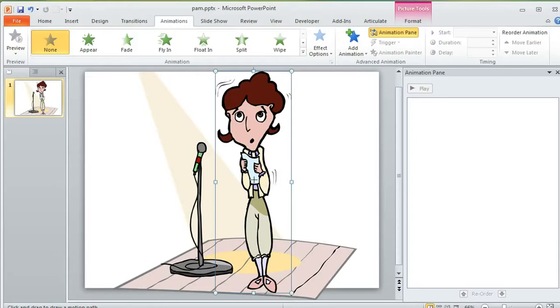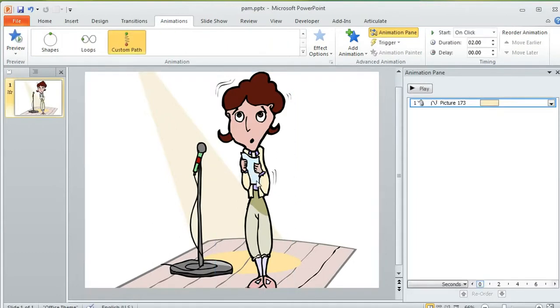So I'm going to click right in the middle of my clip art character here, and I'm going to hold my mouse button down and just do kind of this scribble motion here, kind of just go up and down several times. It doesn't have to be precise at all because this is going to be kind of a subtle movement when we're all done. I'm going to release right there about in the middle.